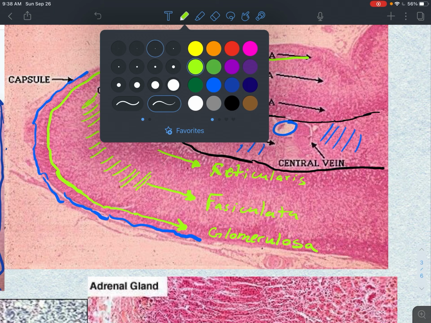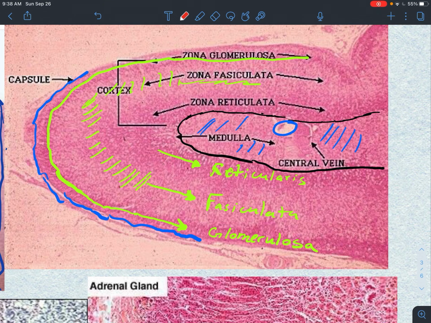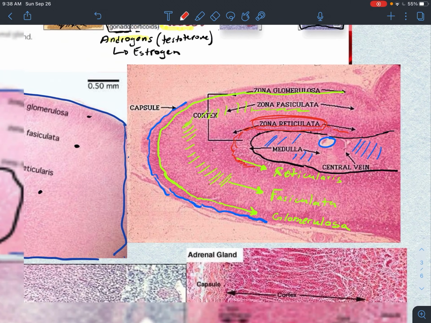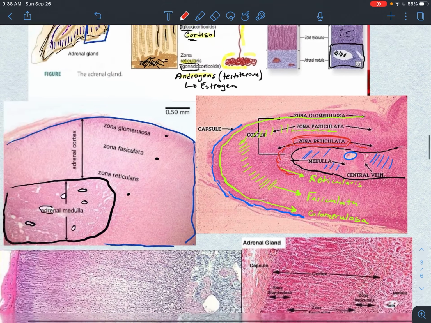And finally, you've got the zona reticularis, that is doing this. Right here, it's called reticulata. We have it as reticularis in our lab manual, so just stick with that. But it's the same thing, the zona reticularis. And so that's the other thing to notice, is that the pointer could be anywhere throughout that circle that we just drew out. So you don't want to learn it just on one spot. You want to see how it encircles.